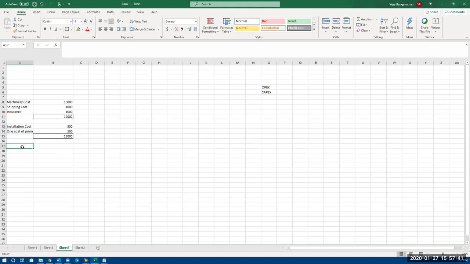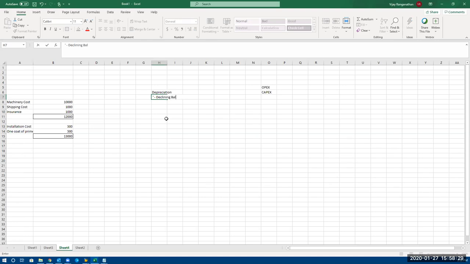And then after the end of the first year, the machine depreciates. Do you know how assets depreciate? Anybody knows? Different companies have different methods for depreciation of their machinery. Some would say over 12 years it comes to zero, or it reduces by 20% every year or something like that.